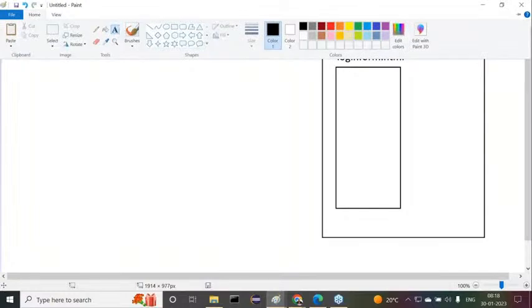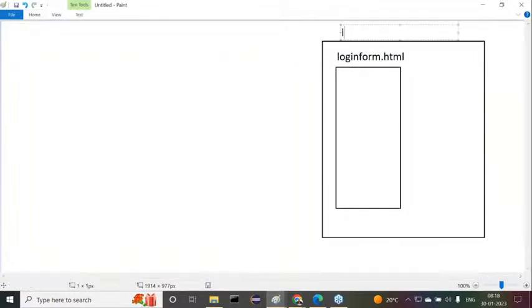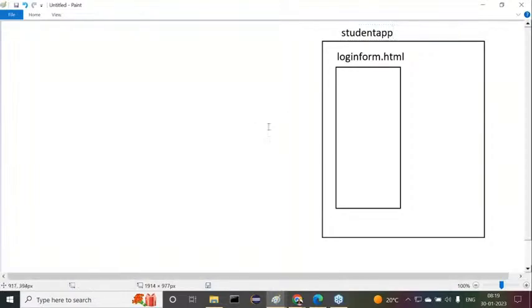Whenever I say it is a server side application, it has some application name, like login app, or maybe student app, or something else. Some application I've taken where login form dot html is available.